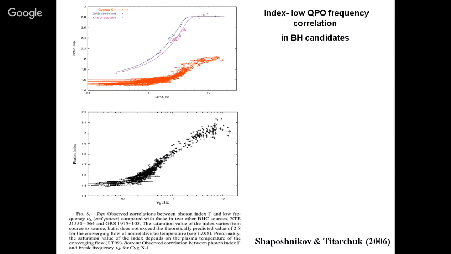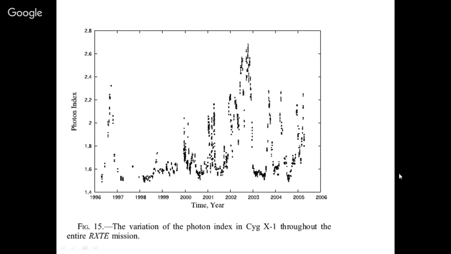Then he produced this; we published this paper in 2007, I think, the first paper. And he found the evolution of index versus time. Because people say, oh, Cygnus X-1 is always in the low hard state, when the photon index is about 1.5. You have a lot of points which are about 1.5, but you also see points when the index is more than 2. So Cygnus X-1 really undergoes evolution from the low hard state to the soft state. Okay, I should go fast.